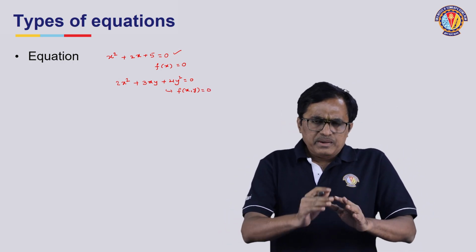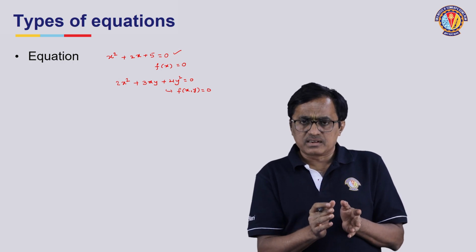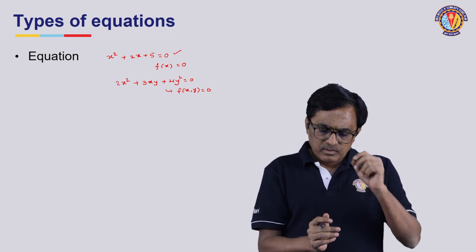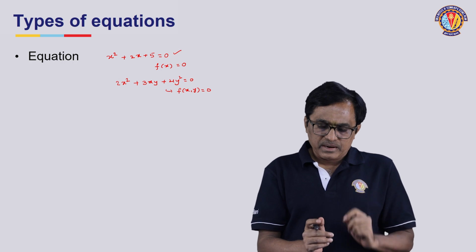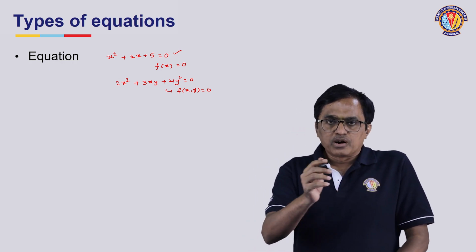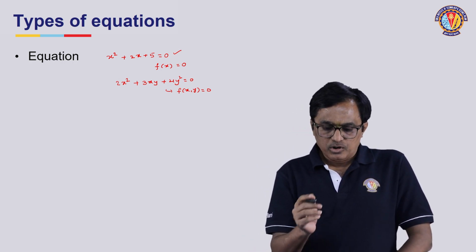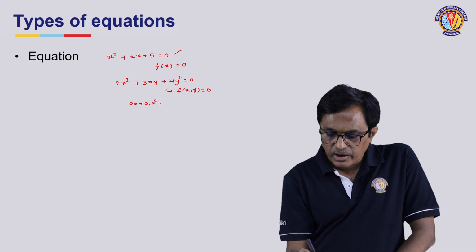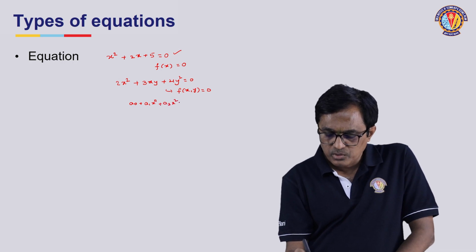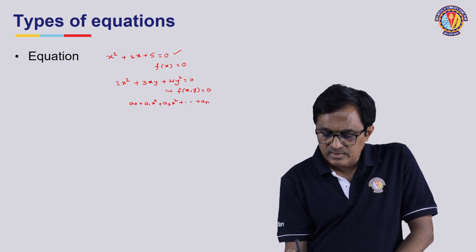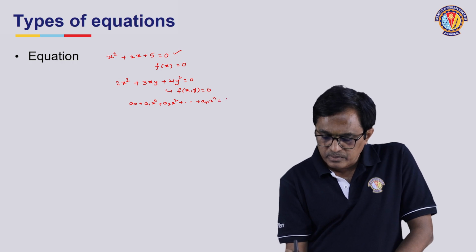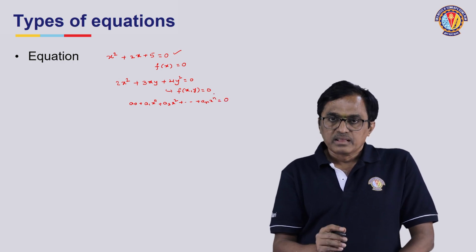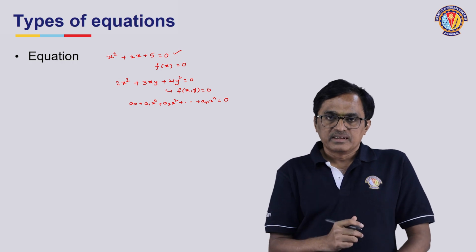So we can see various types of equations, right? Now we'll try to understand a particular format. Here if we take a polynomial, what we discussed, right? Polynomial means a0 plus a1x plus a2x square and so on, an xn. This is a polynomial. If we take this equal to 0, then this is a polynomial equation.